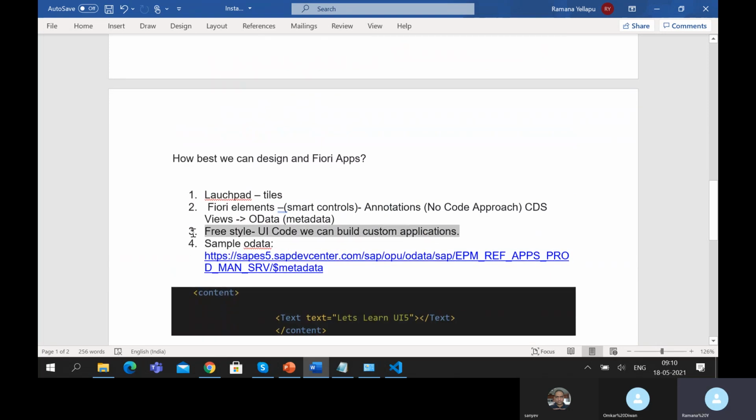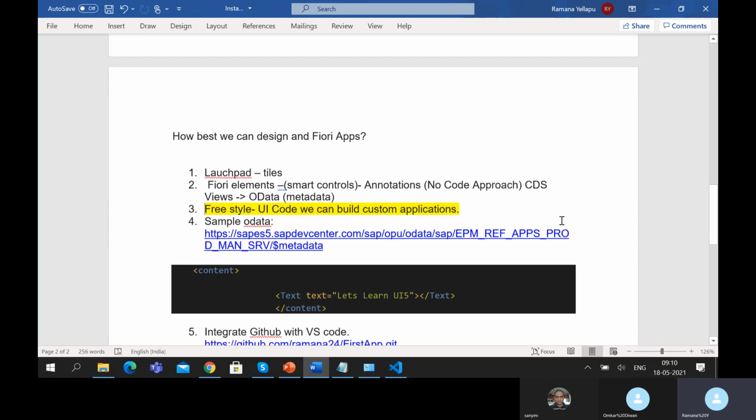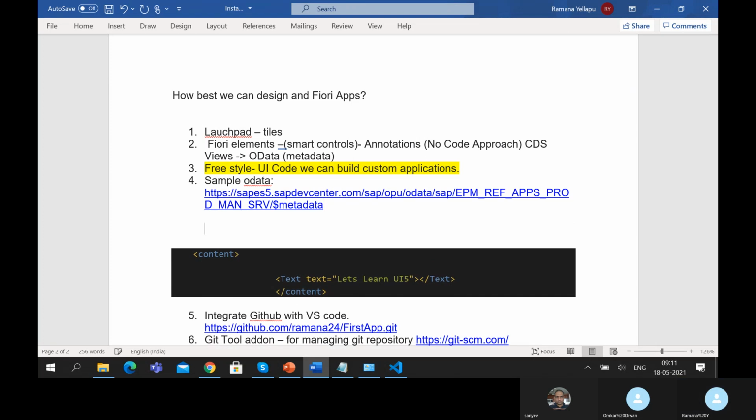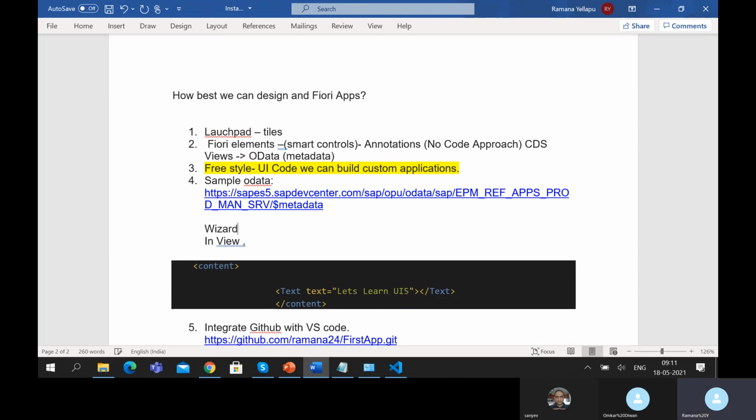Once you have the application generator, you can directly jump to the step called freestyle selection. When you do freestyle selection, you can directly add this code snippet in your view. If the project has been generated in view, it will ask you for certain steps. All you have to do is, when it prompts for OData service, select none. In the wizard, give it a project name, select freestyle app, and then select OData service when it prompts. Select none, and the next step will ask you to give a module name.